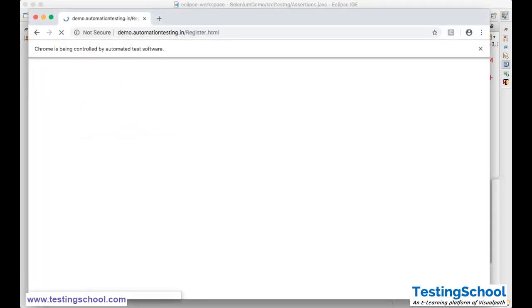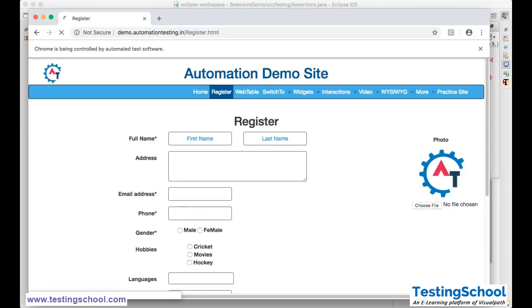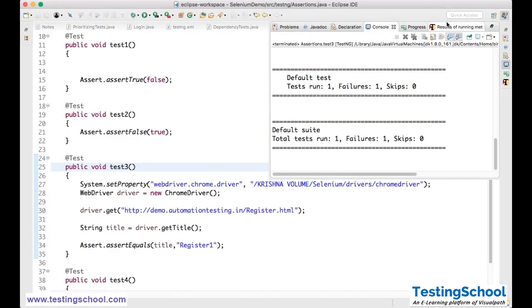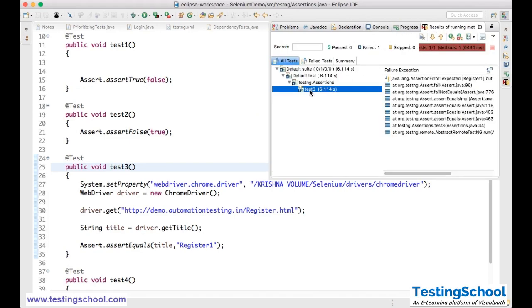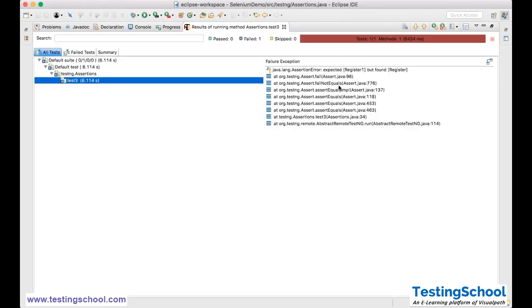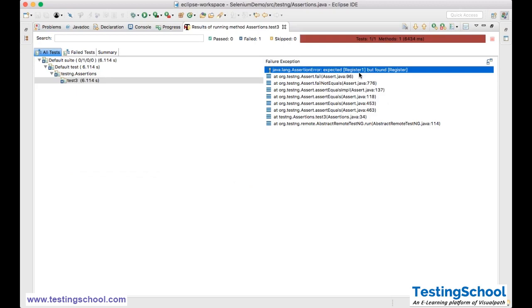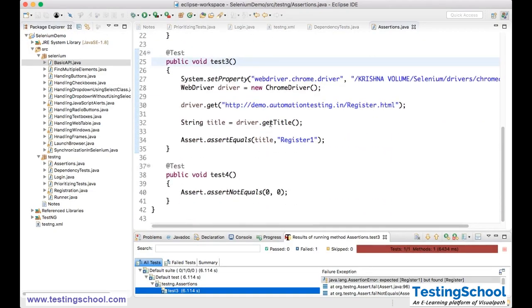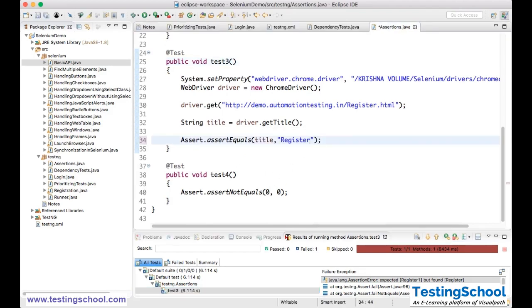So this time it should fail. Yeah, it's done. If we close this, you see failed. It executed only test 3 and failed. The reason is expected Register 1 but found Register, right? When I say driver.getTitle, it will give me Register, but I'm expecting Register 1. That is the reason it failed.